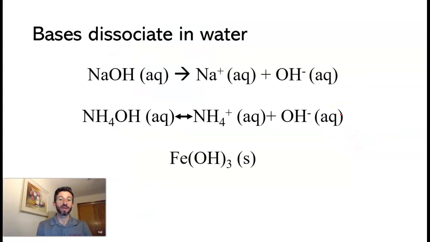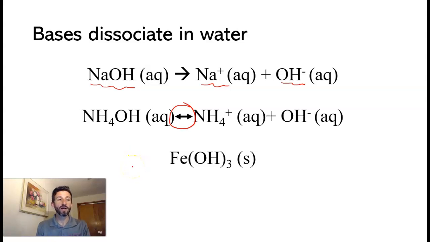That's part of what makes them a base. Bases also dissociate in water. You can have a strong base like sodium hydroxide dissociating into the sodium ion and hydroxide ion, or a weak base like ammonium hydroxide. Remember, your weak acids and bases are going to be in equilibrium, favoring the reactants. Your strong bases, they're one-way dissociation. They completely split up.